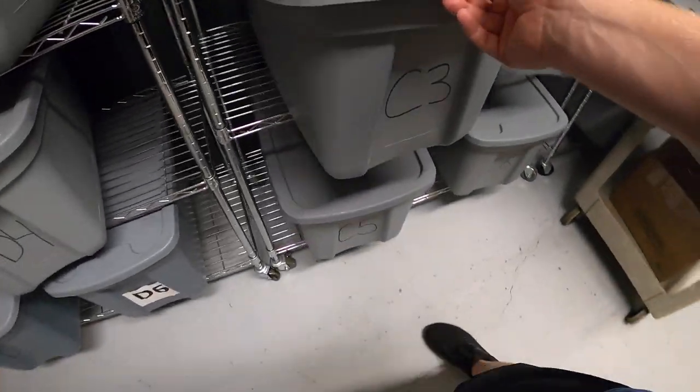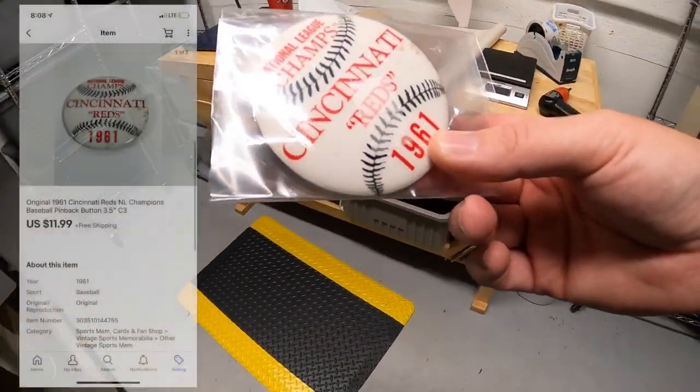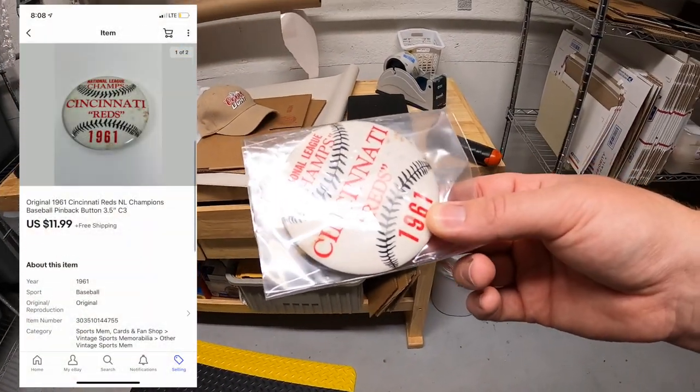All right, next thing I'm shipping out is in C3. It's the Cincinnati Reds button from 1961. This sold for $11.99, free shipping.